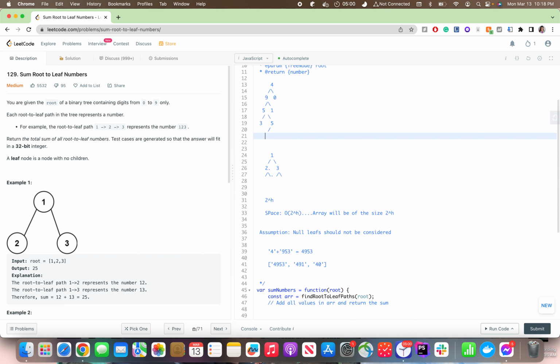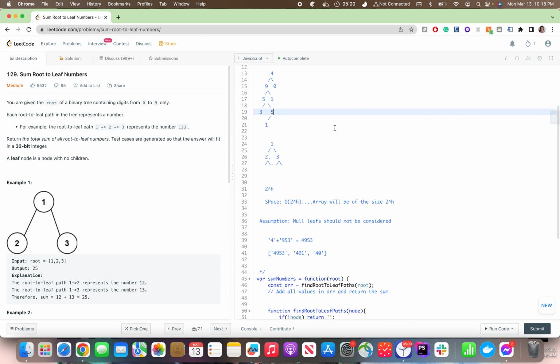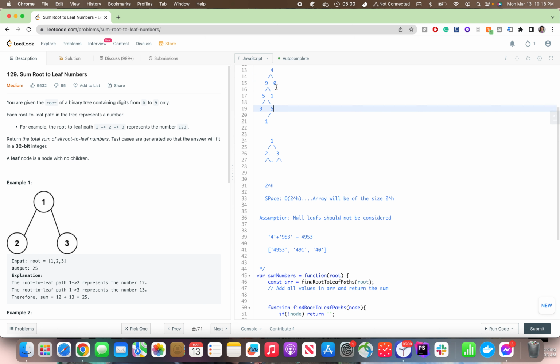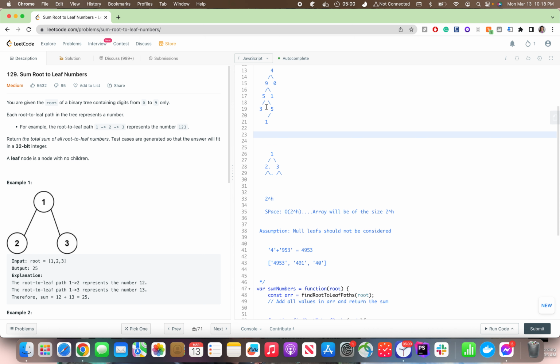And even for this case also, 5 will return 5 1. When I'm looking into the 5's left, then this will be 5 1, right? 5's left will return 1.